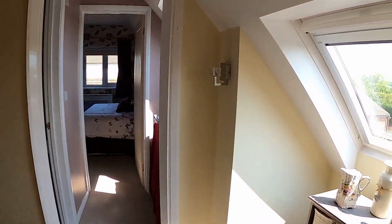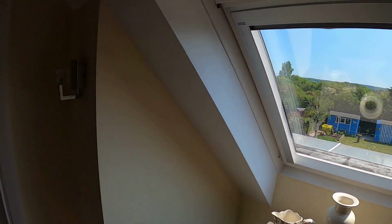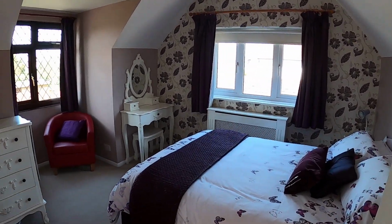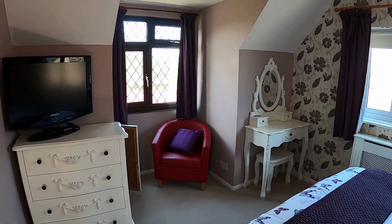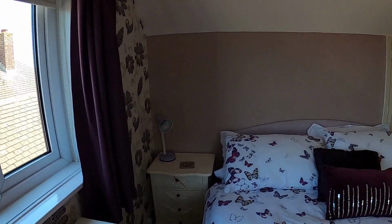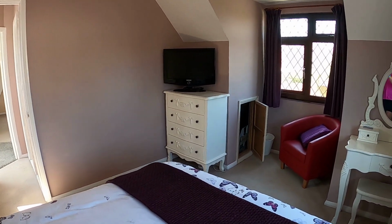And again, just want to appreciate the views that we've got out of that little Velux window there. Really, really lovely location with this property, Swalecliffe Road in Tankerton. So we've come through now into the second of the double bedrooms here. Again, very similar size to the other room, and again, it's dual aspect, so you've got that lovely amount of natural light just coming straight through into this room. Lovely, lovely size double room, and you've got a little bit of storage space in here as well in the eaves there, but plenty of space for the double bed and for the chest of drawers there.